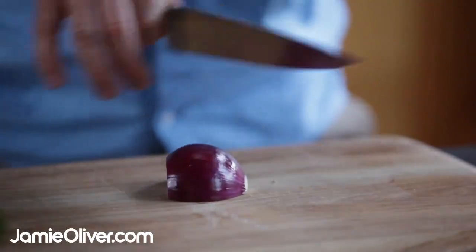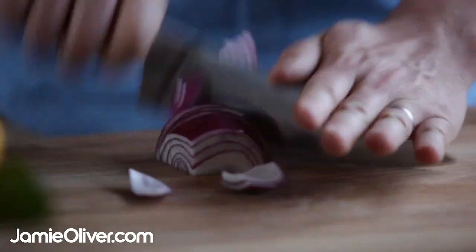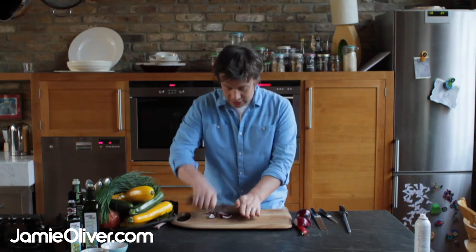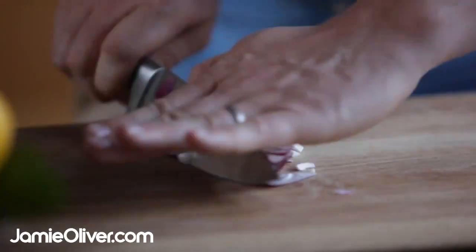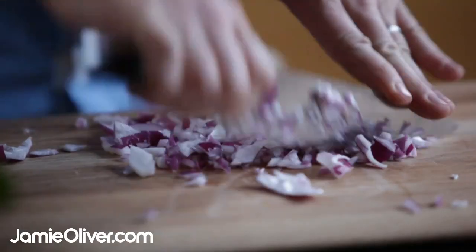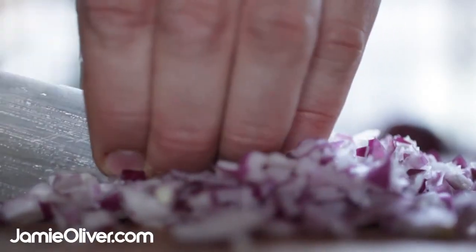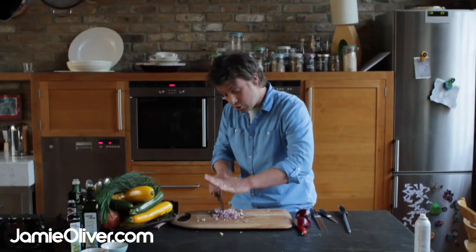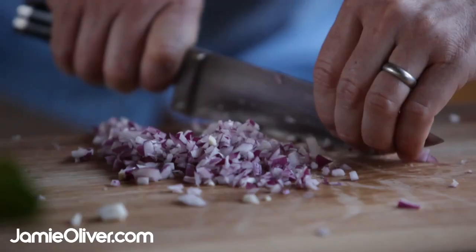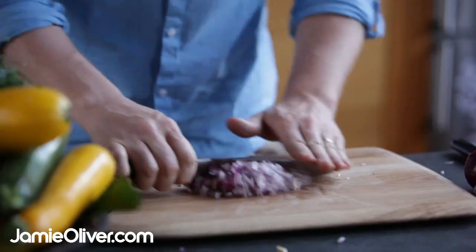Let's hack up this onion — let's just cross chop. So it's a bit rough, it's hacking it, but you keep going through it and it's almost like a food processor, it's going to get fine eventually. It's falling off, so then you sweep it up and put it in the middle. This is quite a slow way of doing this but it is efficient and it is safe. You might see people doing that — never, ever do that. Always keep fingers like that. I've seen people take their fingertips off. Don't do it. Hands like that.